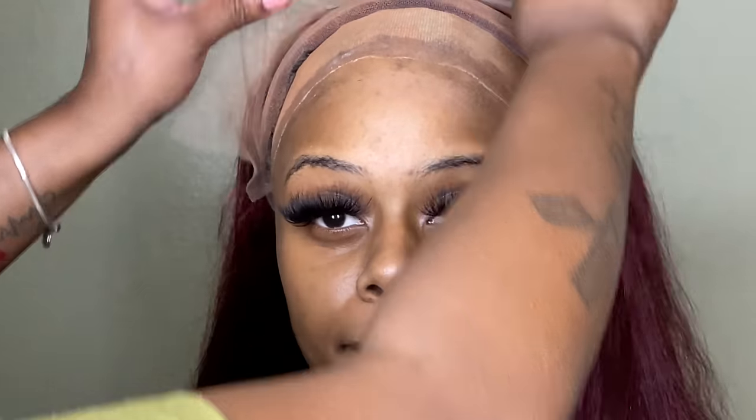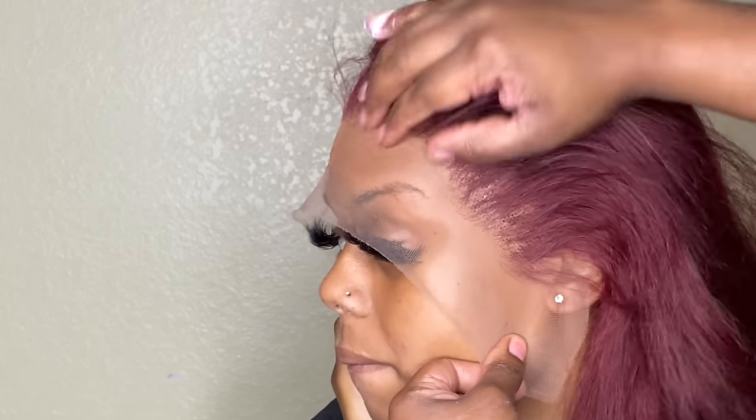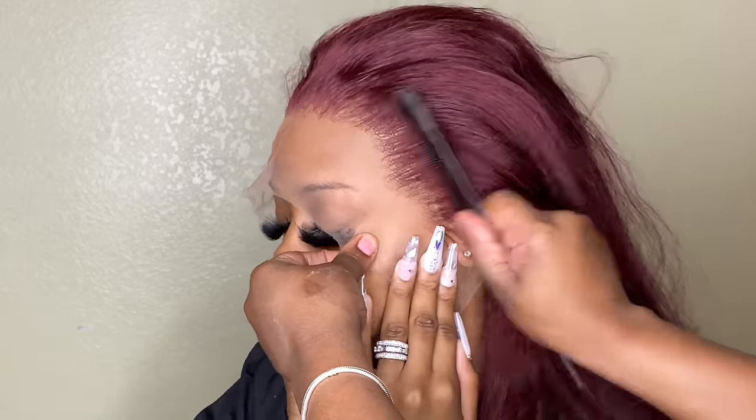So now that that lace is clear, I'm going to go ahead and begin to pull the lace down into the glue, and you just want to add some pressure with your fingertips, or you can use your rat tail comb and just push that lace right into the glue, comb it in, whatever technique you're going to use. And once it's laid down, you just want to have them hold it into place. And then I'm going to take the comb and the blow dryer on the heat setting and just melt that lace into her skin. And I also will follow that same process with the glam wax and the hot comb before we actually tie it down with the melt belt. So stay tuned.